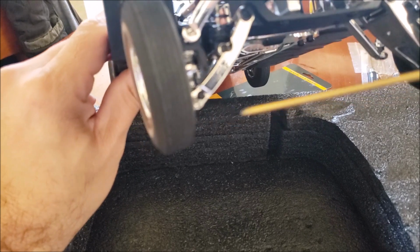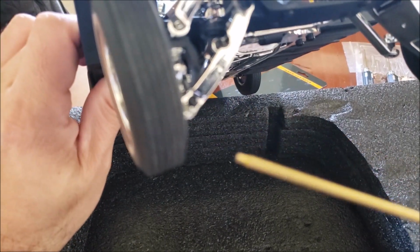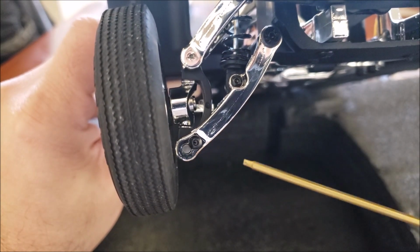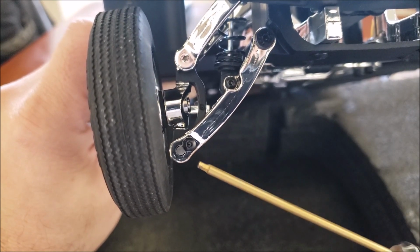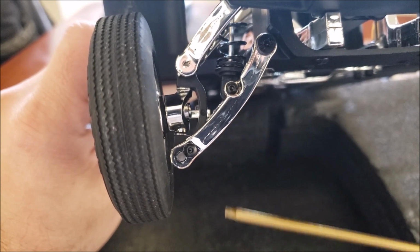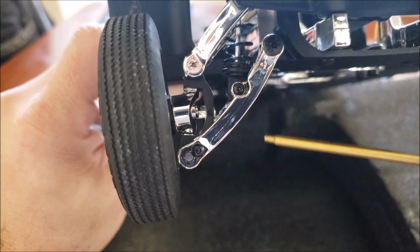And then over here, you have your roll pin. You have a pin right here. This little screw right here is holding your pin in place. I don't know if you can see that, but let me get a better view here. There's a pin right there. So this little screw, you take that out, and the way you get the pin out is just use your tweezers in the back of there. You can pop it out that way. Or there's a small hole on the other side. You just need something small enough to poke it out, and then you can grab it with your fingers and it'll come out. And then that's when you get into your hub right here, and like I said, just do one side. It's not hard.